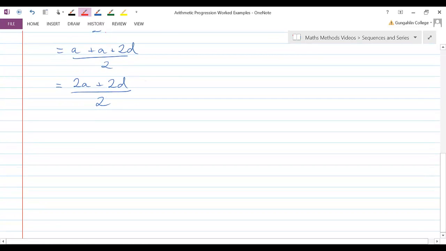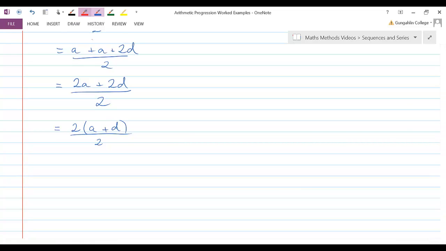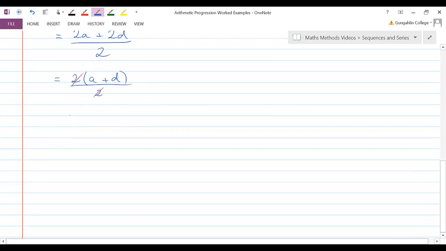Now, if you know what you're doing, you can just cancel the 2's. I don't like to do that because strictly what we're doing is another step in between here. We're factorizing this top, taking the 2 out the front, and then we cancel like this. We can cancel because once we factorize, we've actually got 2 terms multiplied together. We probably shouldn't cancel with an addition or a subtraction sign involved, so we should be careful. So here I have A plus D left.